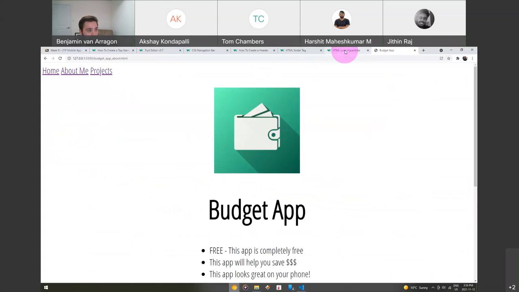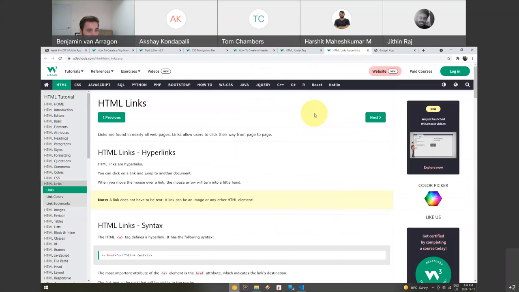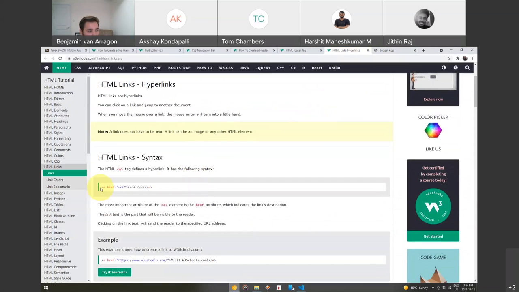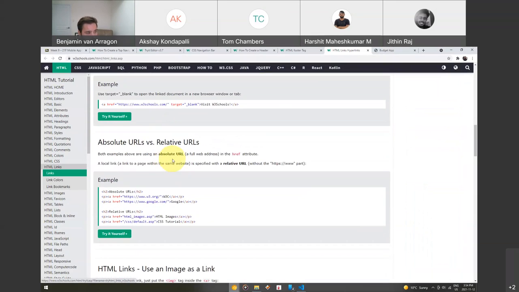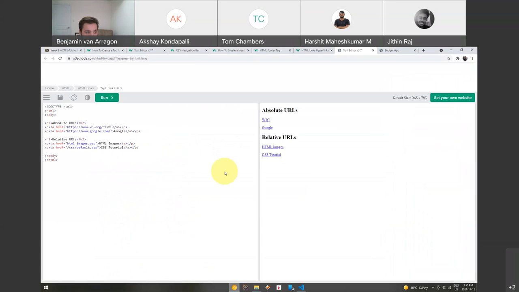we've got some examples in our app. We talked about hyperlinks a little bit. I made a hyperlink with my anchor tag. So A defines hyperlink, stands for anchor. You put your URL in the href, and then you put the link text itself in here. The most important attribute of the A element is the href tag. So pretty basic. We covered a little bit last week, just thought I'd talk about it again, just so you understand it. So you can have the text here, and that's gonna actually take you to the link itself, right?